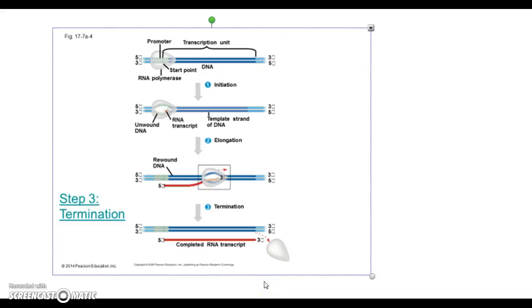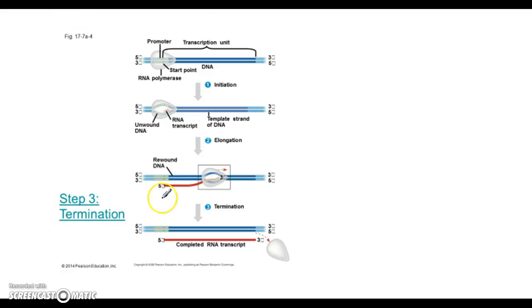So in the previous video we were looking at transcription, and the final step of transcription is simply termination. Basically, we've got DNA that has served as a template for creating this single-strand RNA, again in the 5' to 3' direction. And once that RNA has been completed, notice the DNA zips back up and that single-stranded RNA comes off. The way it knows it's completed is it's going to hit a terminator sequence, and that's how it knows the RNA has reached the end of the gene.